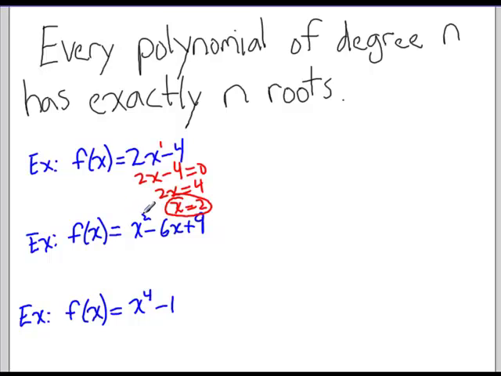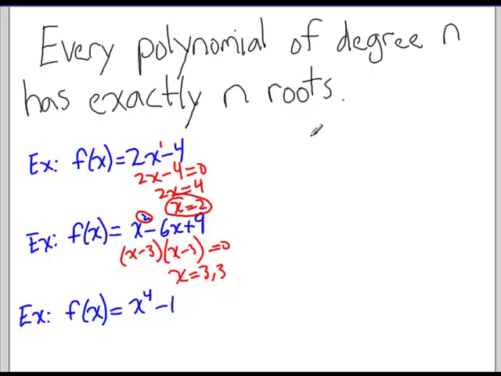Here, we have a polynomial of degree 2, so there must be two roots. And in fact, this factors out to be x minus 3 times x minus 3. Alright, so there are roots when x is equal to 3 and 3. Although it's the same root, it counts as two roots because it appears twice.